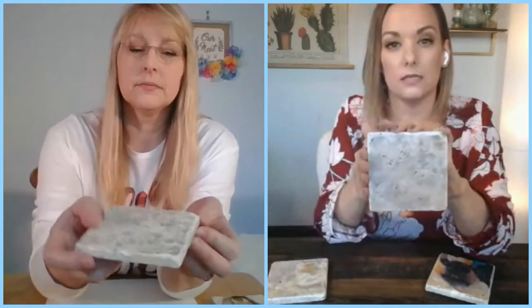So all you're going to need is some 4x4-inch tiles, and I would recommend something that's got a little bit of that natural, rustic feel to it, but you can use whatever kind of tiles you can find on hand. For me, I had a little bit of trouble just finding the individual 4x4-inch tiles. I went to Lowe's and I could find these on a big backsplash piece. So I have some littler tiles that are still on that little piece that I pulled these guys off of. So you're just going to use 4x4-inch tiles, and then you'll need some white tissue paper.